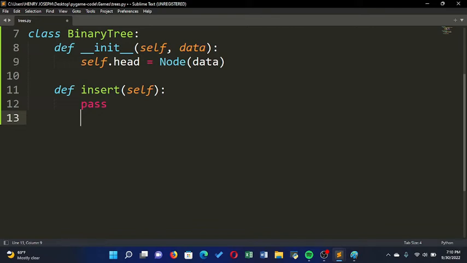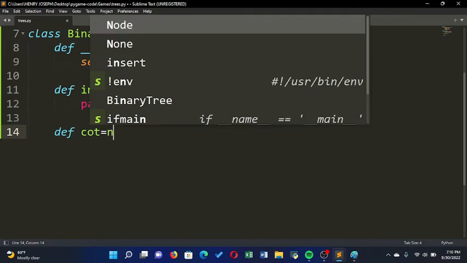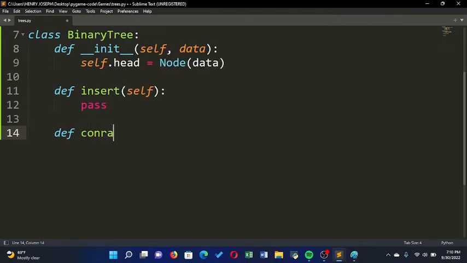Then I'm going to have another function, contains. It will check if the tree contains some certain data. So I'm going to say contains, self, pass. Then I'm going to have another function called print_in_order.